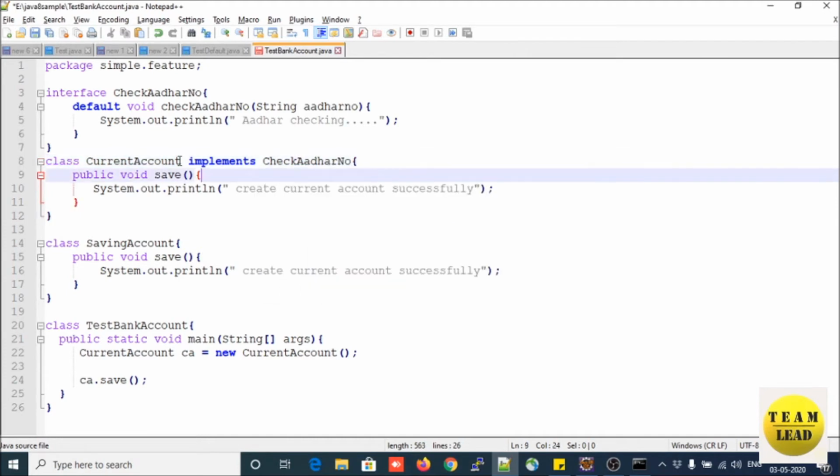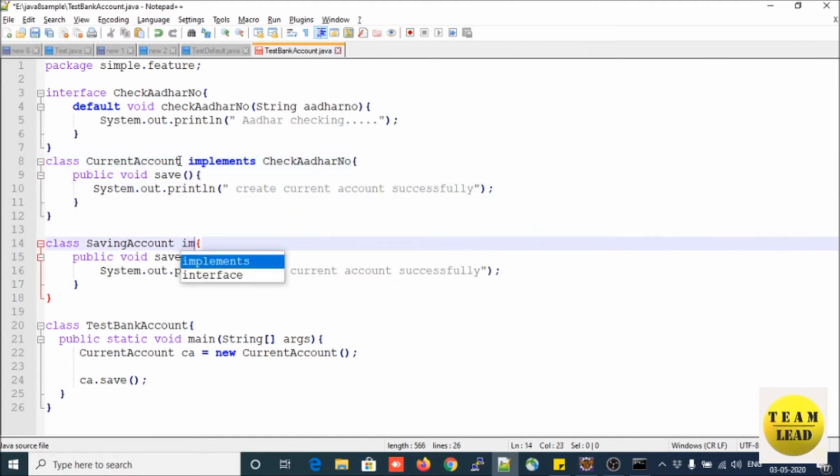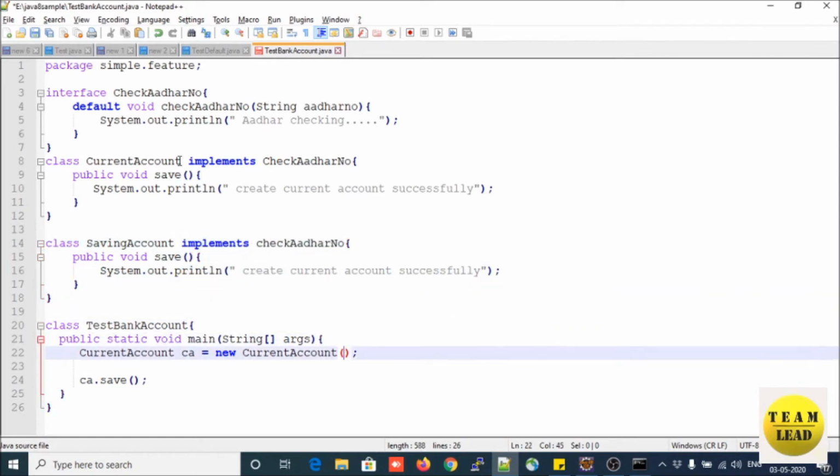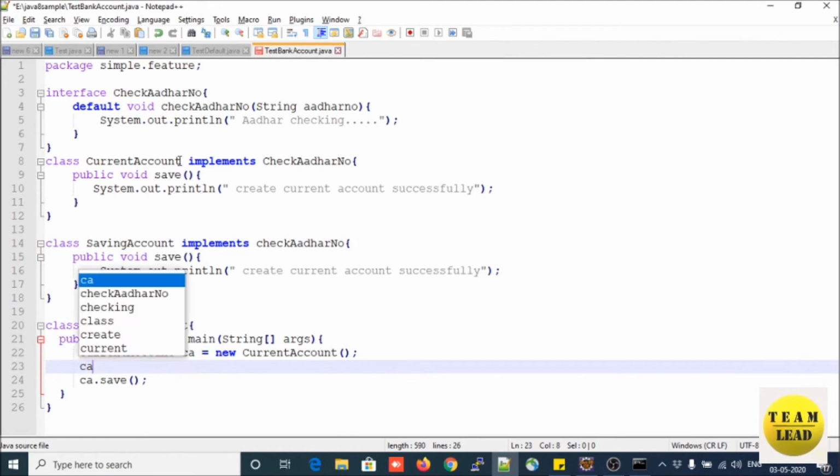CheckAadhaar number and implements CheckAadhaar. Now before creating the account, I need to check the Aadhaar number.